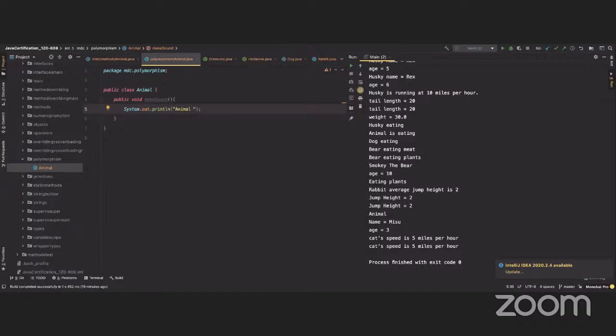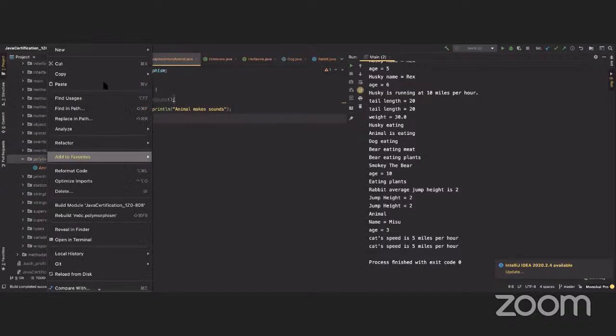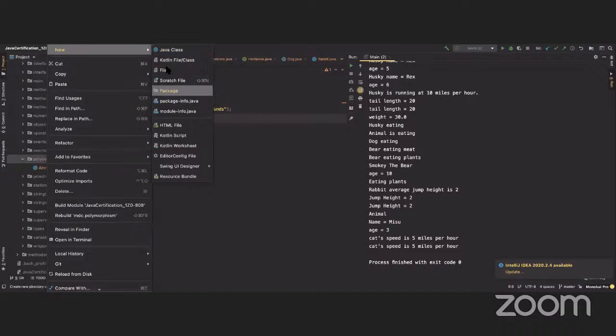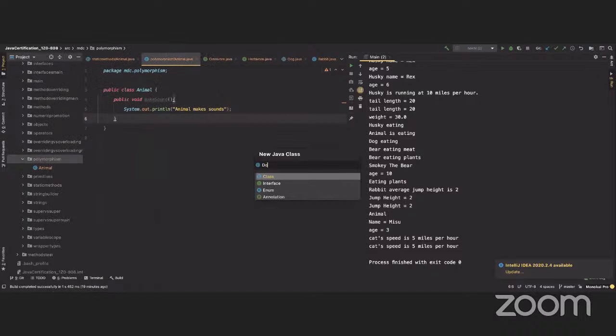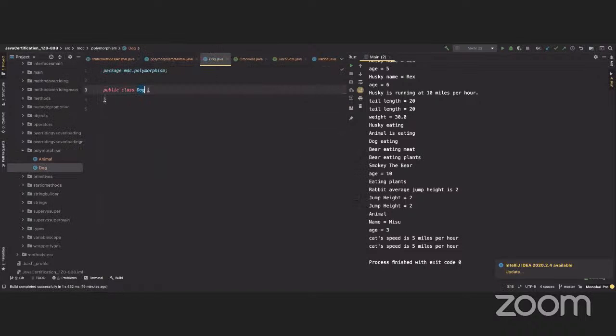Animal makes sounds, right? Animal makes sounds. Right. So now we can create a dog class that extends animal.